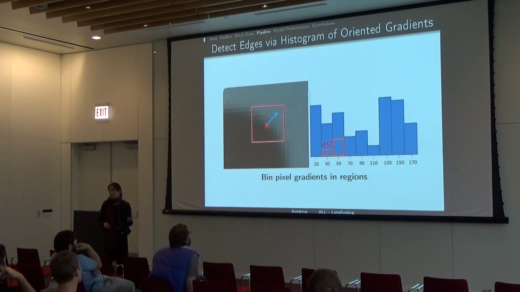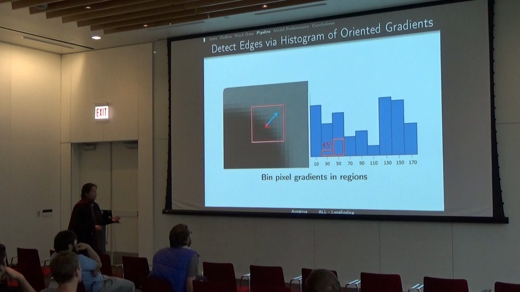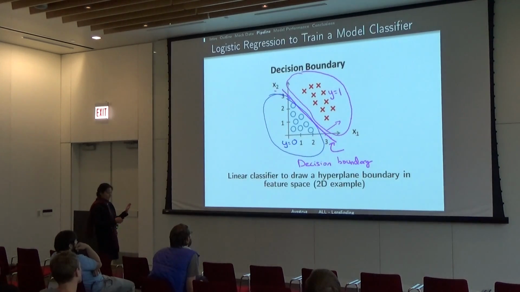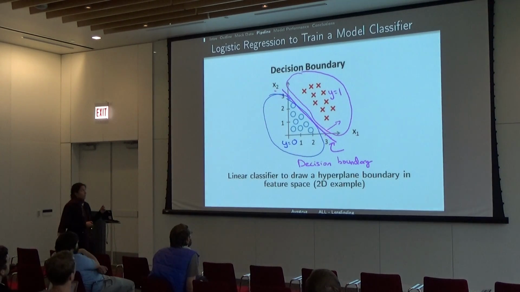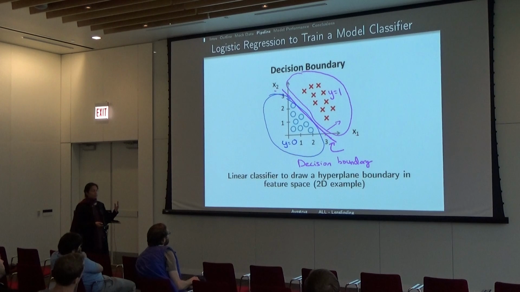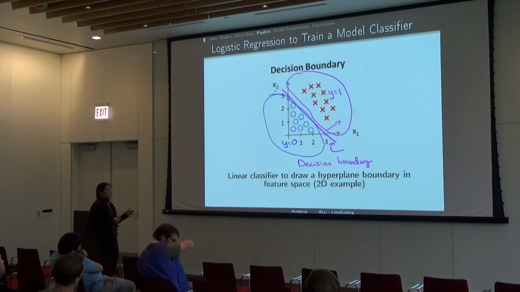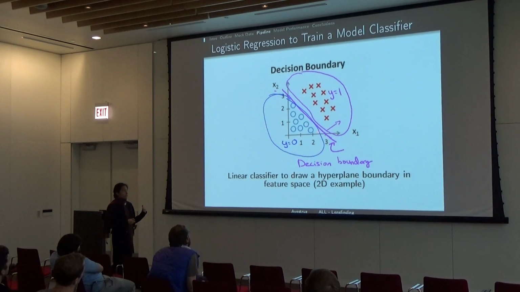So once we have this feature vector, the next job that we have is to train a model classifier to recognize features that belong to a strong lensing image versus not a strong lensing image. If I just take the 2-dimensional example, because I cannot visualize very easily in ND, let's say I have 2 of those histogram bins, x1 and x2. Let's say I have a bunch of the features from the strong lensed image sitting mostly on one side and of the non-lensed image mostly on the other side.